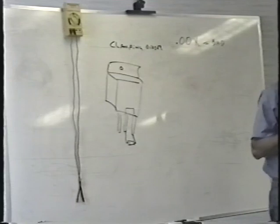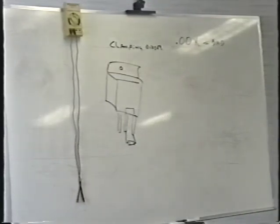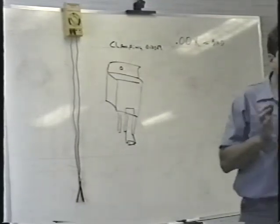Anyway, the point is here: when you find that the fuse is blown, make certain that you check all three of those things. Very important: transistors, clamping diodes, bridge rectifier. And I screw myself up all the time by forgetting to check the bridge rectifier. I find bad transistors or bad clamping diodes, I change the fuse, I get all excited, I plug the dang thing in, and it pops the fuse again. I go, oh, forgot to check the bridge rectifier.